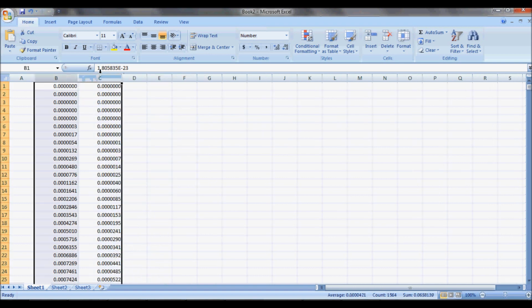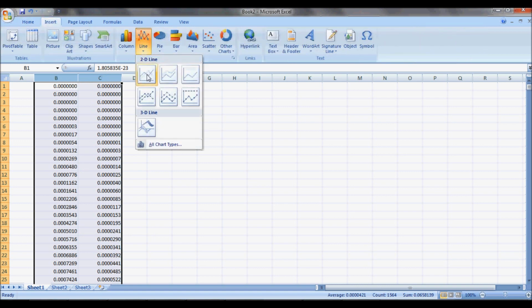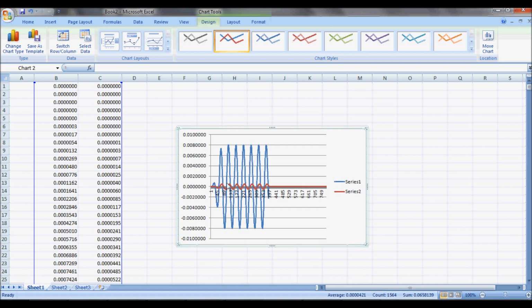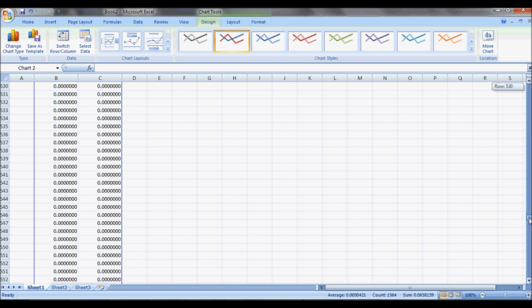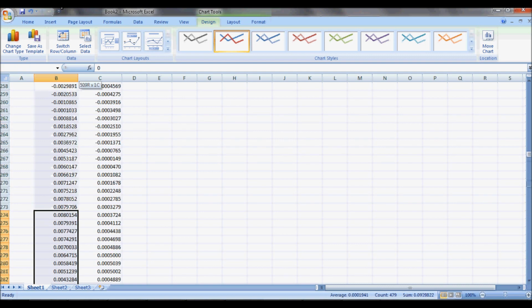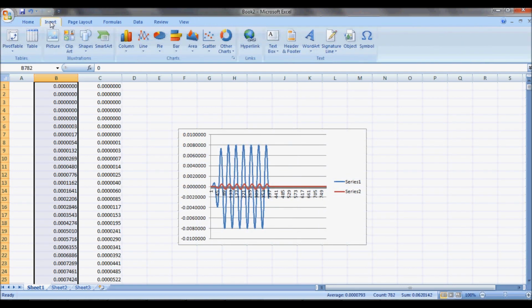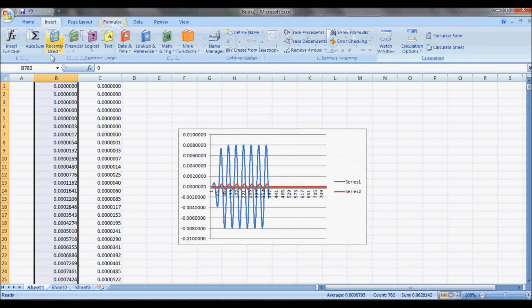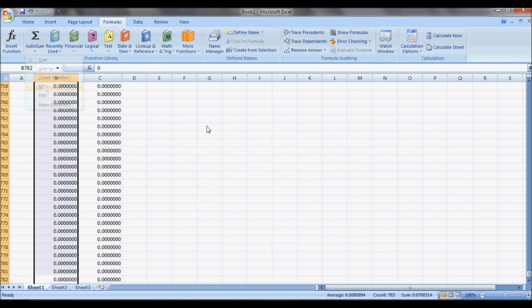Now if you plot it, you will see something like this. We have very small current here. So what I like to do first is go to the bottom, select everything, and insert a formula, auto sum, maximum value.